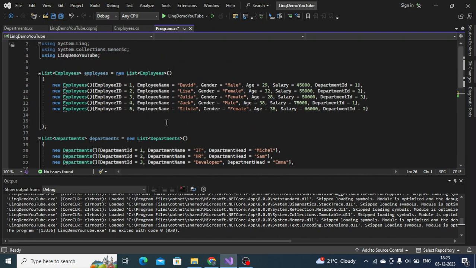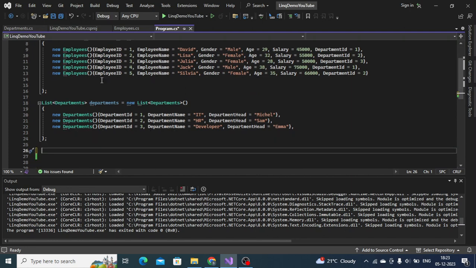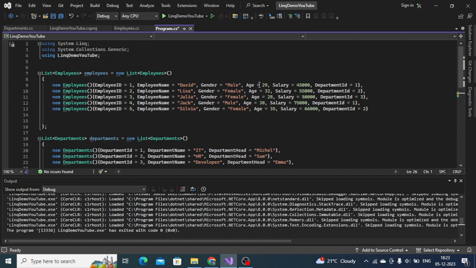So you can see we have a list which is employees, right? Now we want to update the name of the employee and we want to add the keyword "updated" at the end of each name.